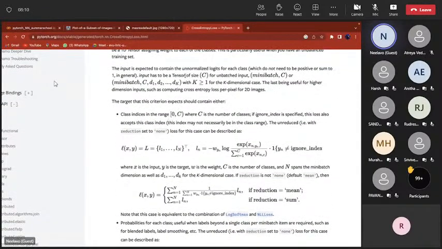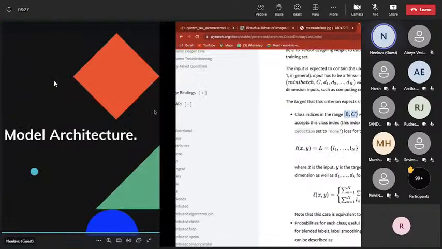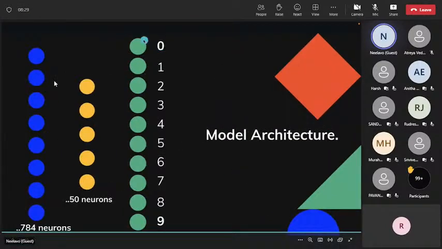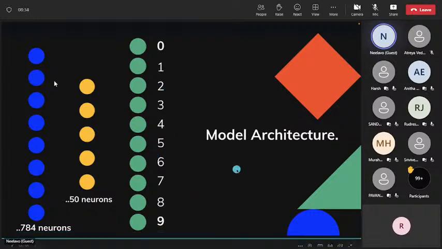And then the target that it expects. Obviously for a loss function, you need the input data, which you gave it. And to calculate the loss, you also need what the targets were or what the right answers were. And there it just expects the class index, which is the right answer. It knows that for most multi-class classification problems, everything else it has to set to 0, and just has to put 1 next to the correct class.